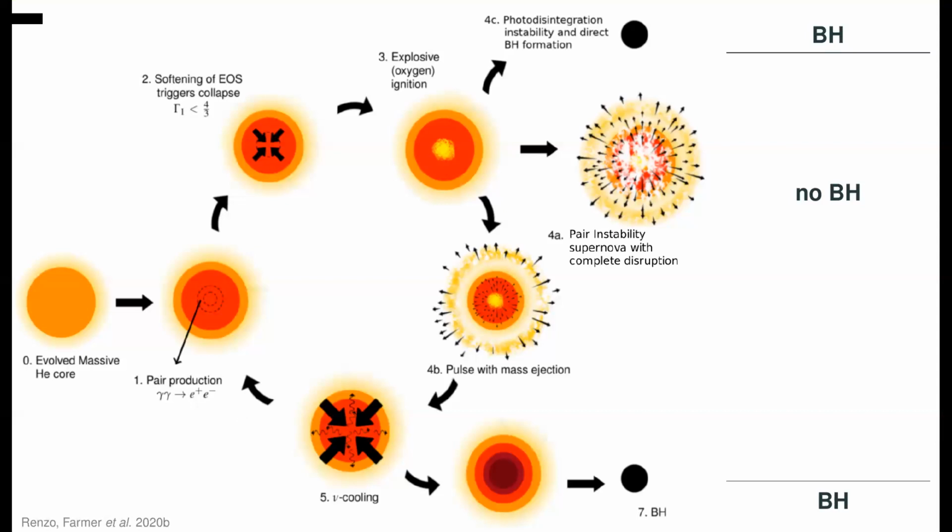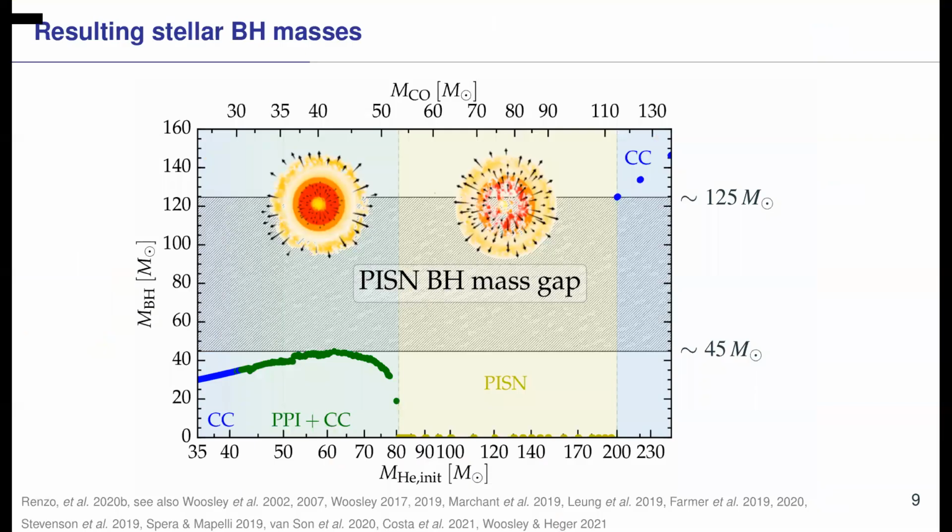Okay, thank you. Sure. So this plot here is showing you the pair instability black hole mass gap as predicted from naked helium star models. The gap is between 45 and say 120, 130 solar masses. And here you're seeing on the x-axis at the bottom the initial helium core mass of my models, which decreases because of wind mass loss and then possibly because of these pulsations. And on the top axis, you're seeing the carbon-oxygen core mass, which is a more robust metric because it's less sensitive to the wind mass loss.